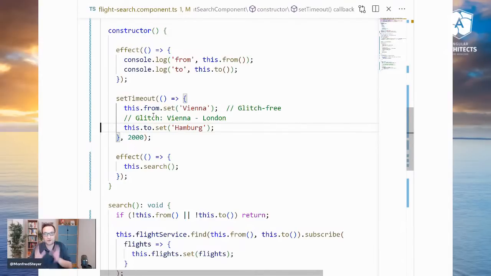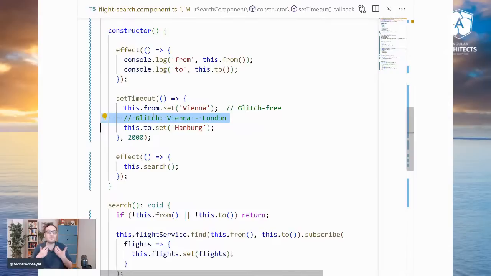From RxJS's perspective, it's really fine. Because in RxJS, when we talk about observables, everything is about events. And indeed, in this case, we have 2 events here. One setting from, one setting to. So having this glitch in the world of RxJS is kind of expected. In the world of Signals, it's not expected because Signals are not about events.